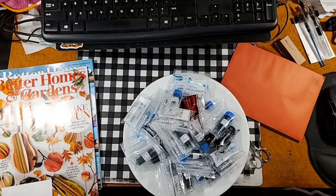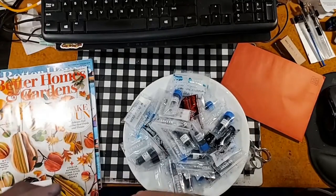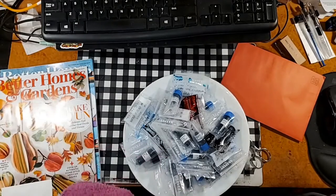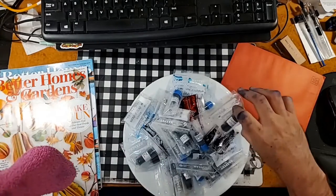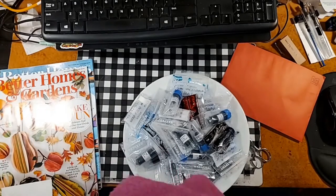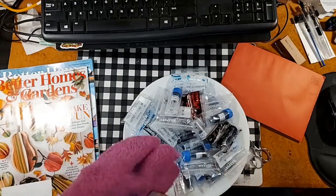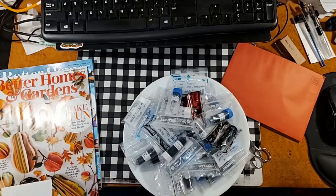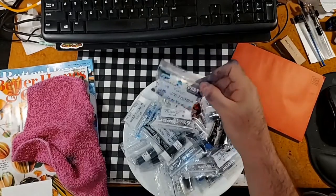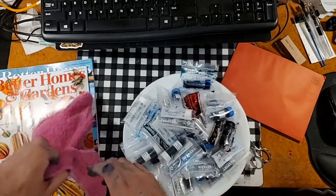Okay, Kathy, for our sakes, if you're going to send people inks, don't send them the ones with the blue cap. They don't work. The blue caps don't work. The white caps work just fine. But the blue caps, all of the ones with the blue cap, almost all of them exploded.